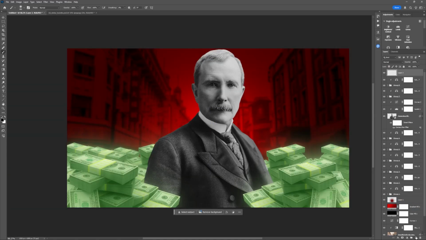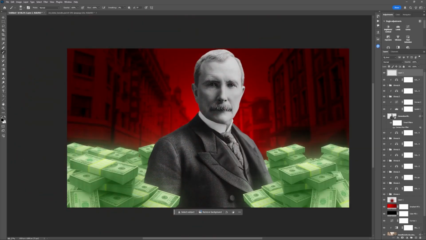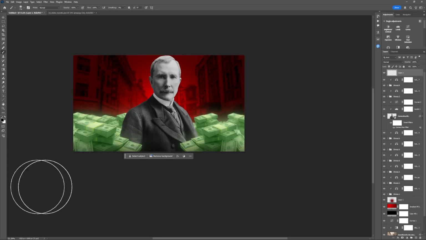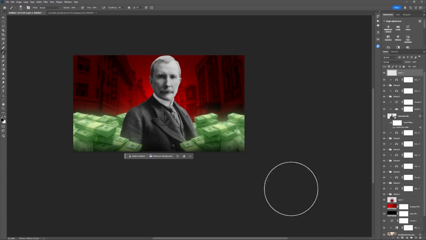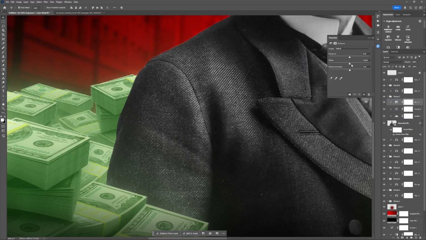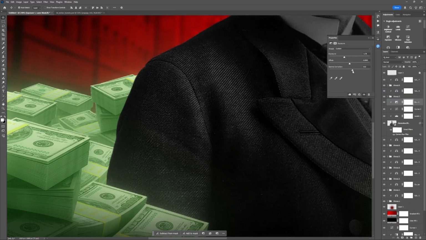We create a new layer like this, and we choose a soft round brush, the black color, to give the design more depth. So we're gonna paint dark color here. Next, to make the design more realistic, I'm gonna paint the shadows here on the subject by simply go to exposure, clip the mask, and reduce the exposure and raise the gamma correction, something like this.